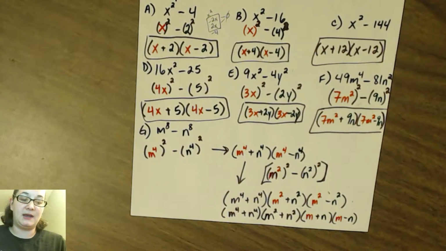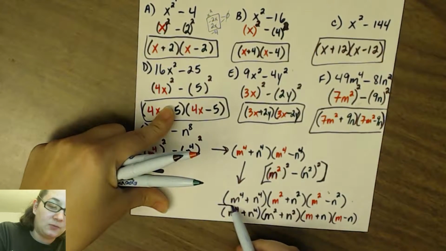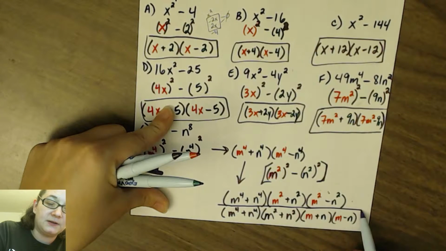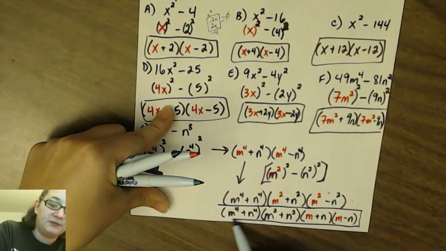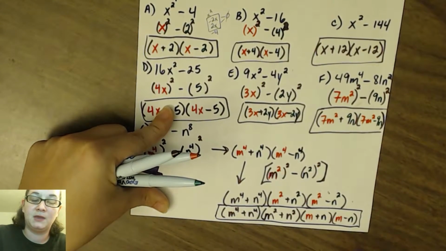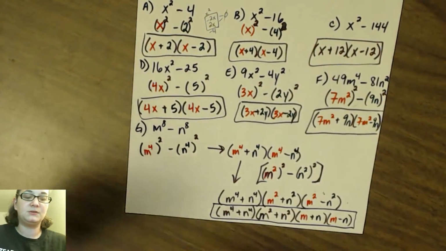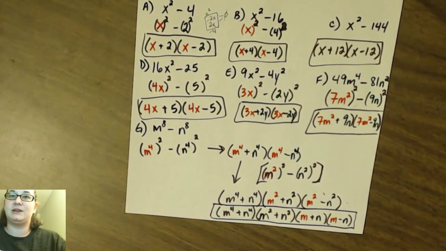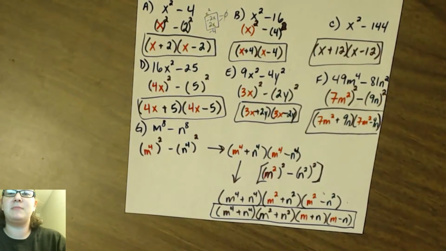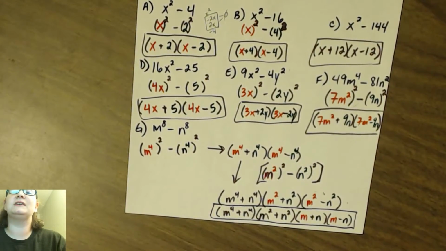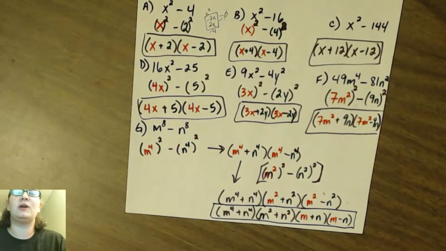So that's what we ended up with, and that would be our final answer, because the sum that's left over, none of those are cubes, so they're not powers of 3, and that one that is a difference doesn't have anything that I could take the square root of. So that would be my end answer. So I did this problem just to emphasize too, you need to keep checking to make sure that you have completely factored the problem.